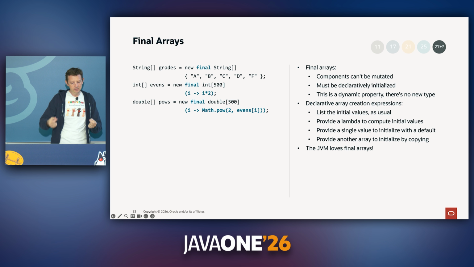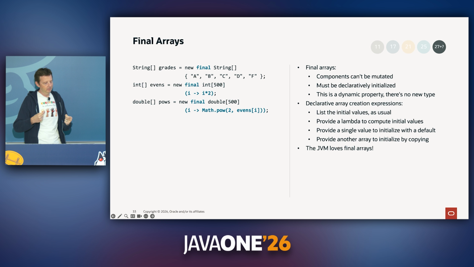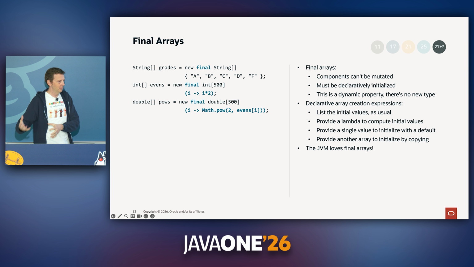This combines with the need to, I said everything's immutable, but at first it isn't, and then it becomes immutable. So how do I handle that with an array? The answer is I need a declarative way to describe what goes inside of it. And so a couple examples here are based on lambdas. And I have a list on the right of other strategies that could be allowed to derive your array from other data.